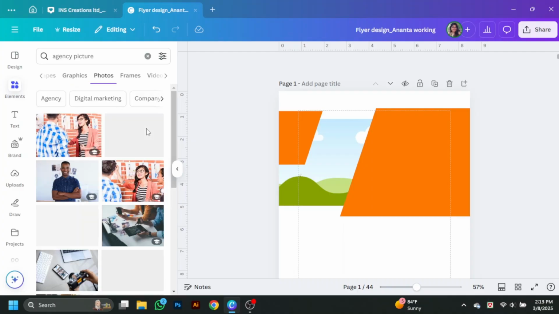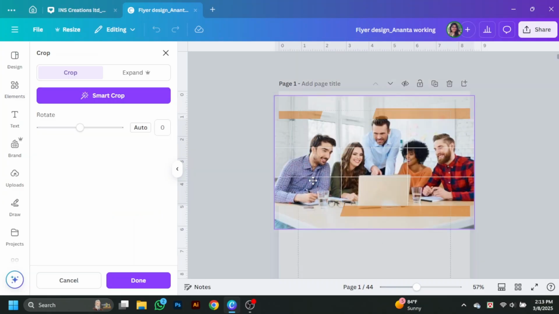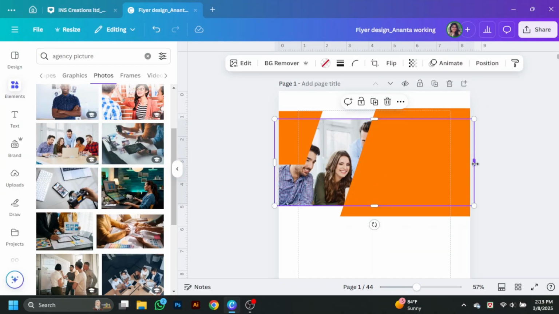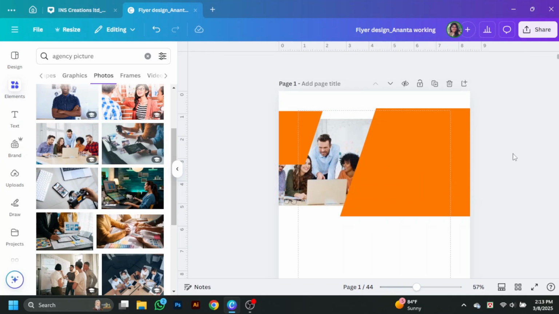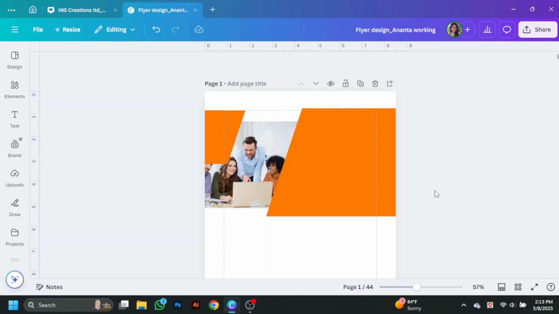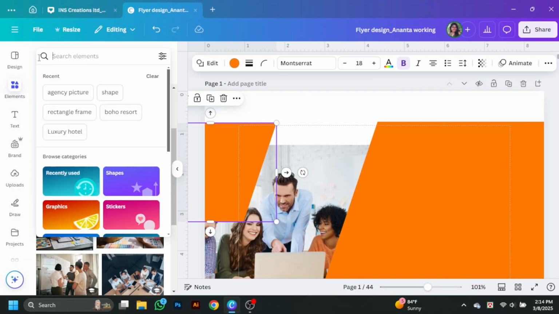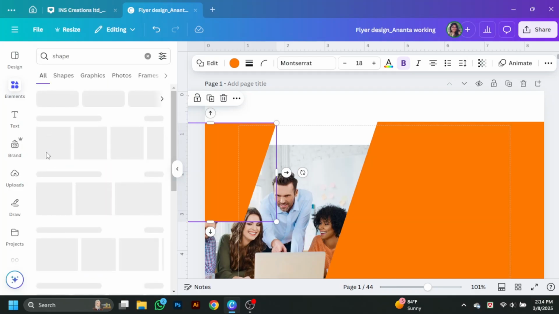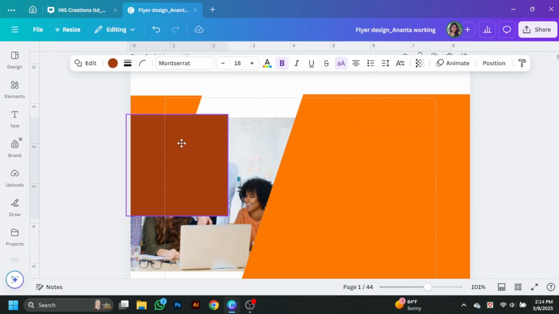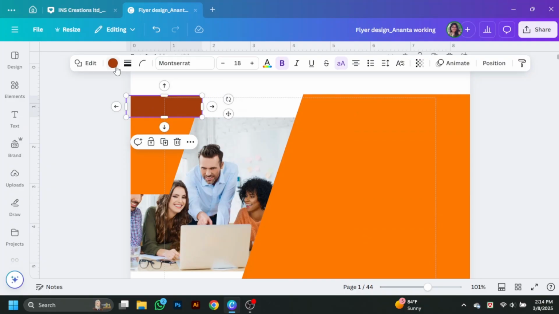Now for the frame, let's search for an agency picture. Let's take this picture and adjust it like this. Then again from the shape, let's take this rectangle shape, make it small and adjust it.